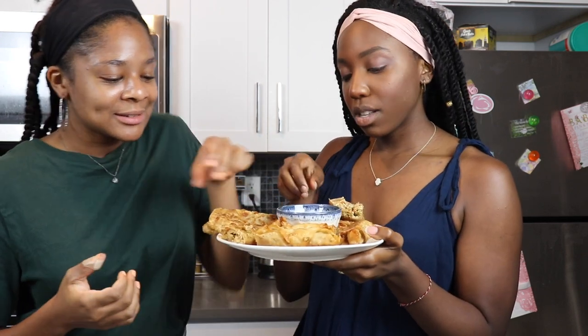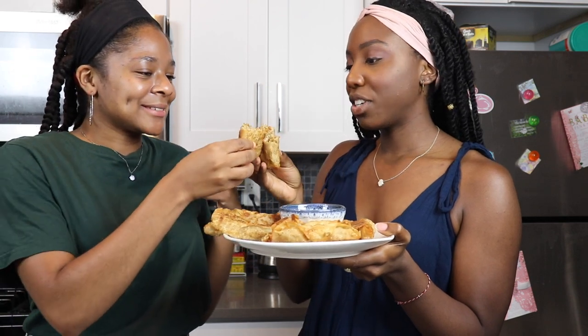Okay, so it is the moment of truth, the taste test. So Janine's here with me and she's gonna taste them. She's gonna try them and let me know how they are. So I tried to do them so that you wouldn't necessarily need this little dipping sauce in the middle. I wanted them to taste good without the sauce regardless. I cut them in half so you can have that piece right there. Okay. Are we tasting them together? Yeah. Ready? Cheers.